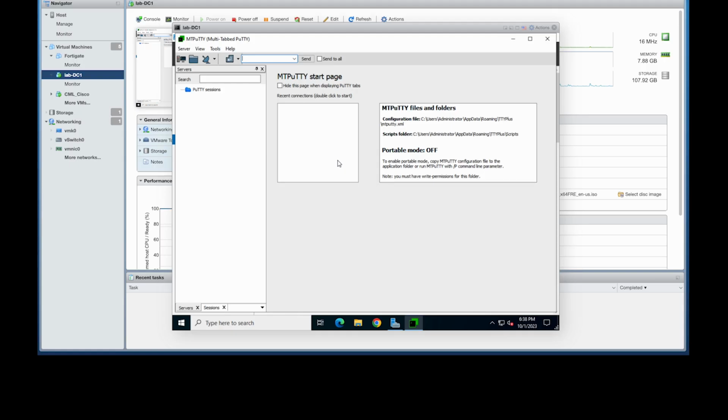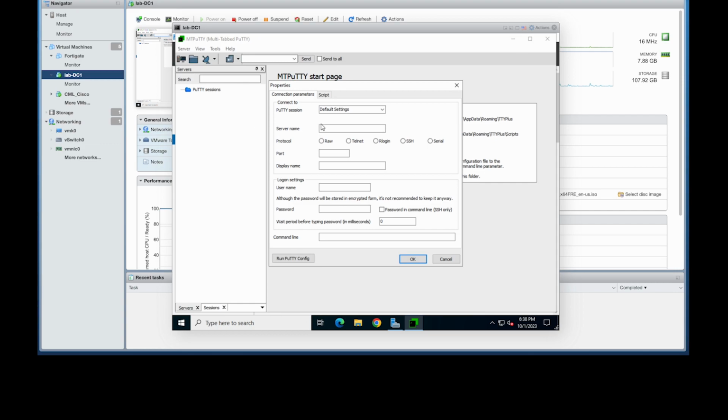All right, so here we are back on our Windows Server VM. I'm going to be using MultiPuTTY to try and access the device to check if we configured AAA correctly. So here we go. This is the IP address of our router, 192.168.1.52. We're using SSH. Name, Shell.